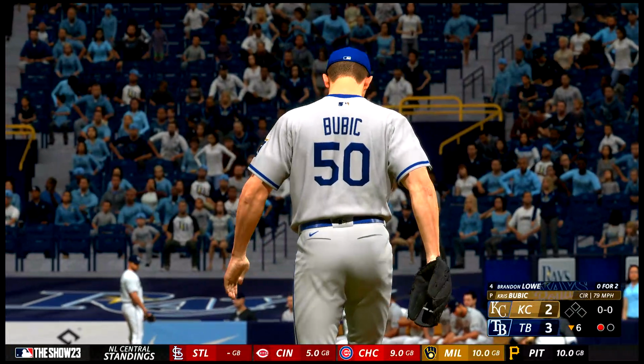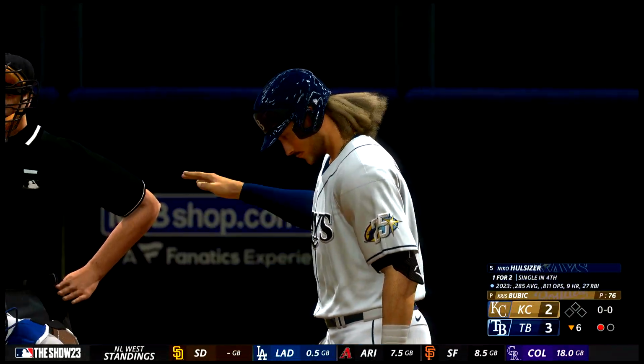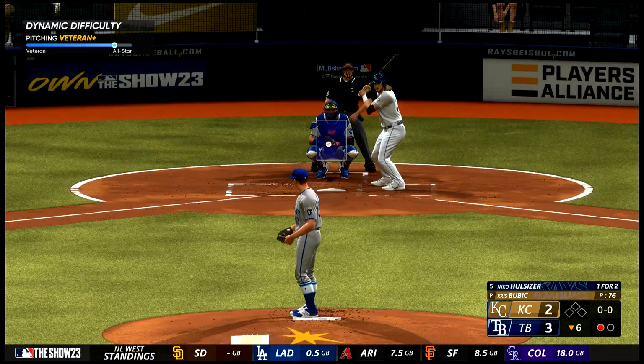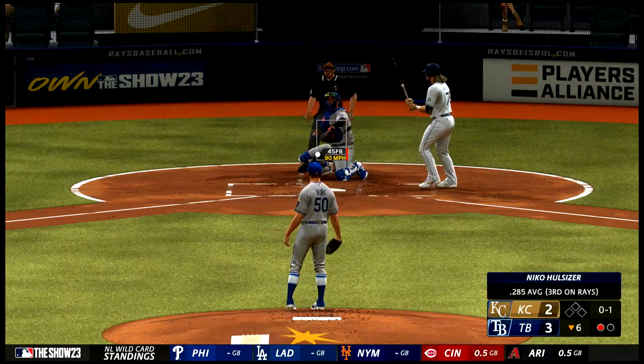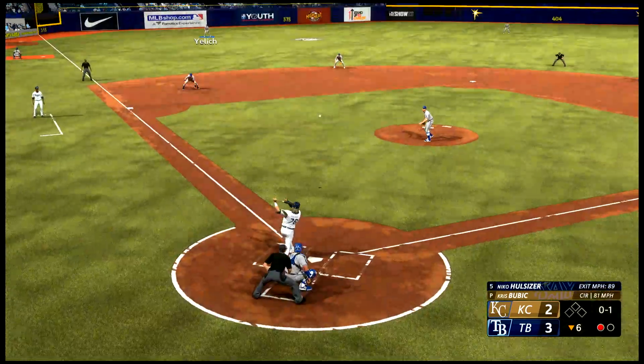Well, they've had a great plan of attack for him tonight. I mean, finding all the holes in his swing and his approach, just frustrating for him up there. You strike out a guy 3 times in a game, I think that guy's got to go back and really study some video with his hitting coach, figure out how they're beating him, make this adjustment really quick, because word will get around the league in a hurry.